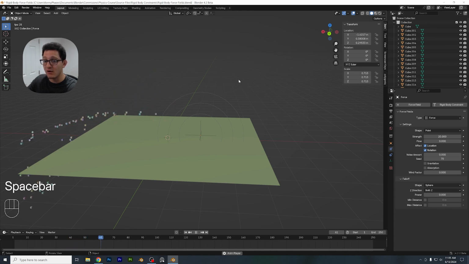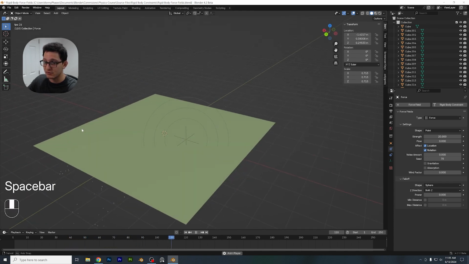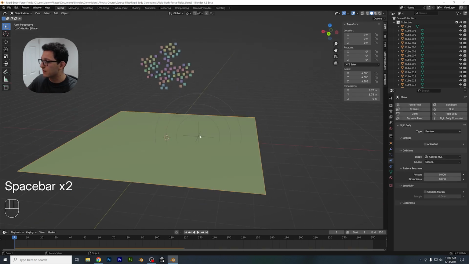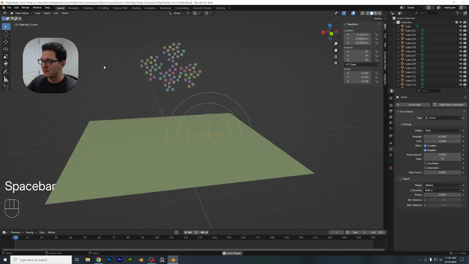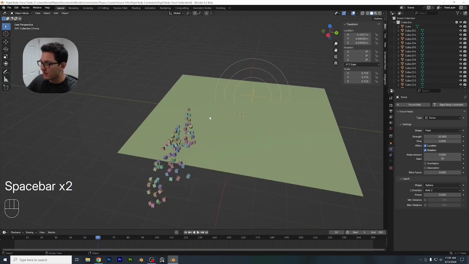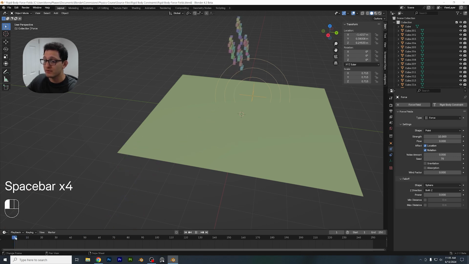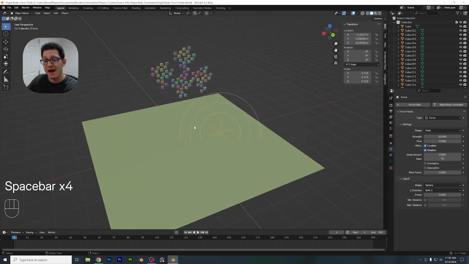And it looks like they almost touch the ground, and they get bounced right off, and they go into infinity there. So let's go ahead and set our value to maybe something more like 10, and let's see if they actually make it to the ground this time. There we go. And then they slide right off because our force field is pushing them away. Again, this is a great representation of how this force field actually works.